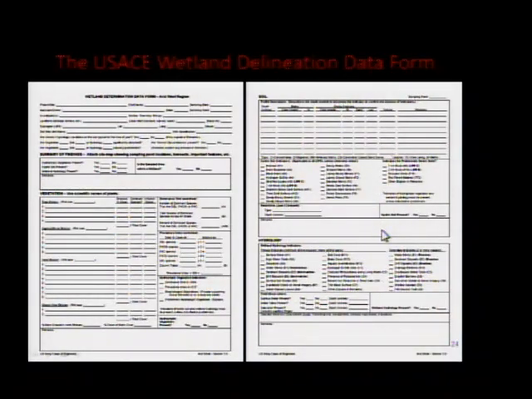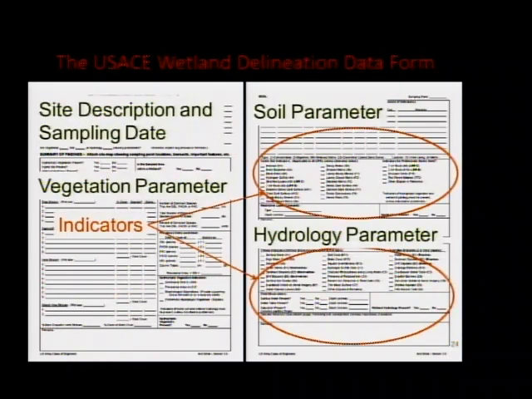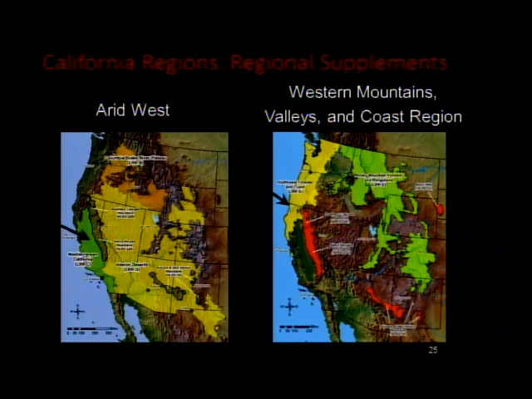The procedures for wetland classification are also defined in shorthand on the wetland delineation data form, which appears here. I will go into this form in more detail as the talk progresses, but for now, the basic outline of the form allows the delineator to gather evidence for determining the presence or absence of wetlands. The data form is 2 pages. At the top is some basic descriptive information of the site.